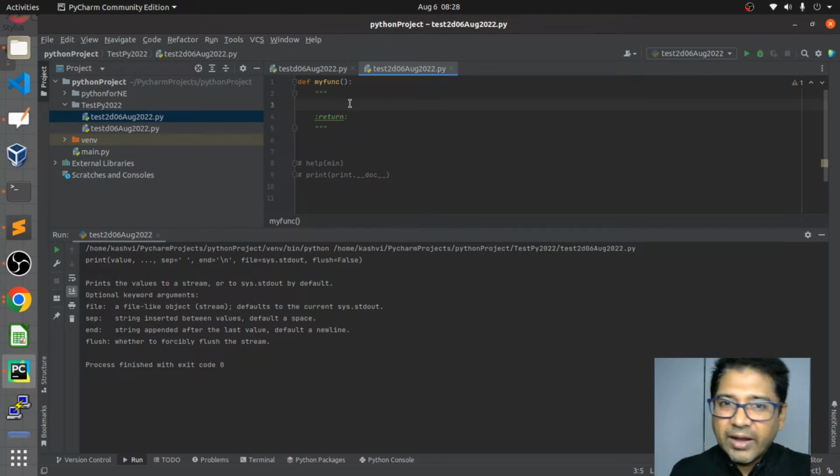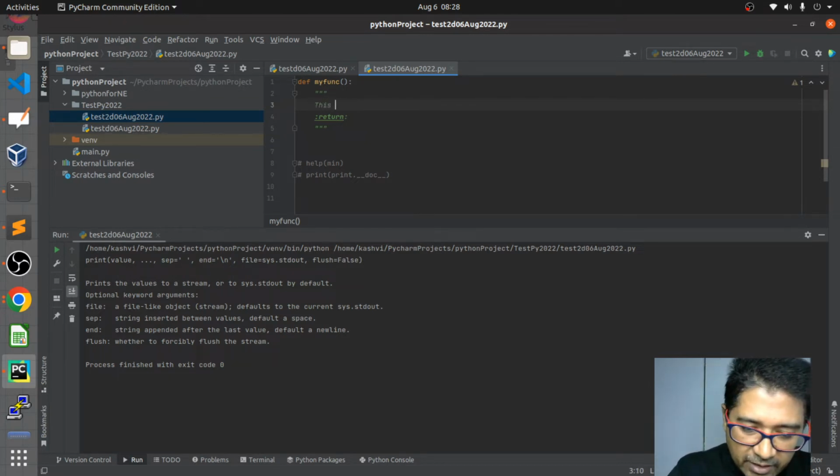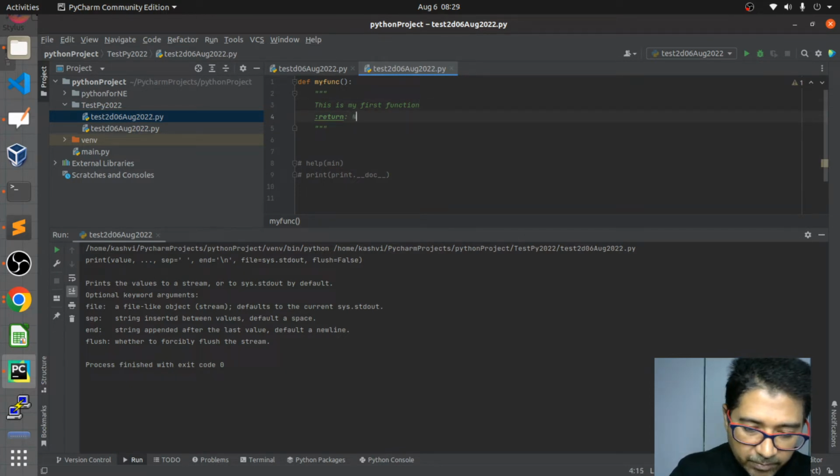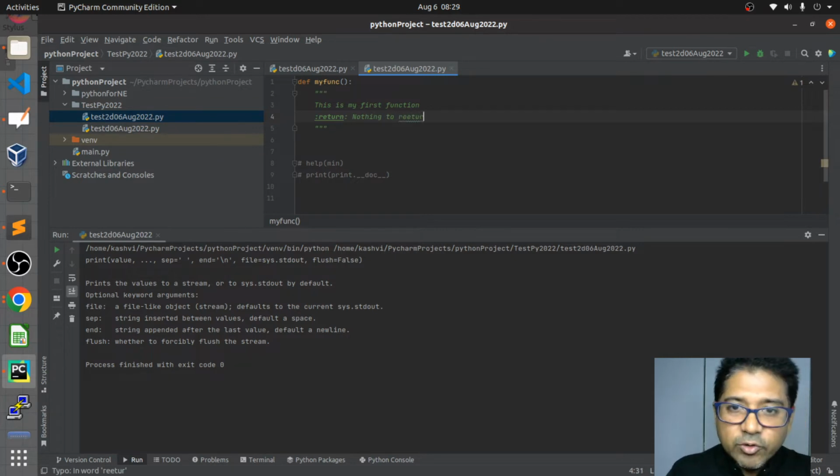So let's define this, my first function. Return: nothing to return. I'm not going to return anything, just print. Nothing to return, just the most basic function I just created.